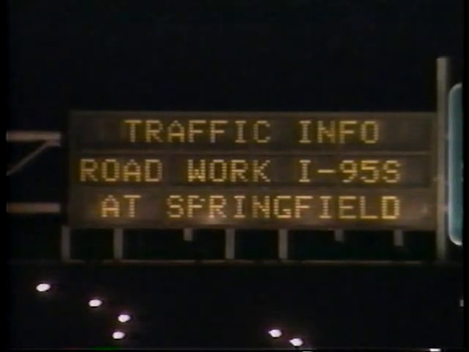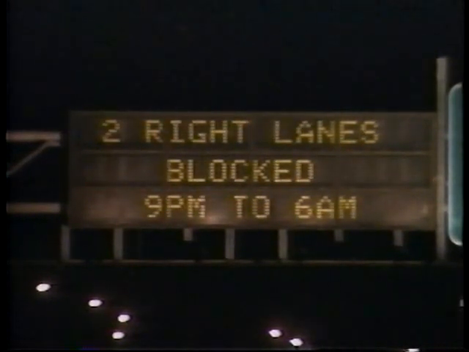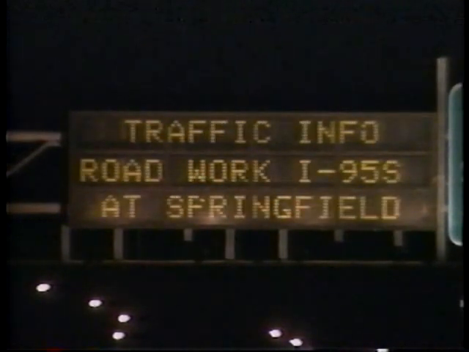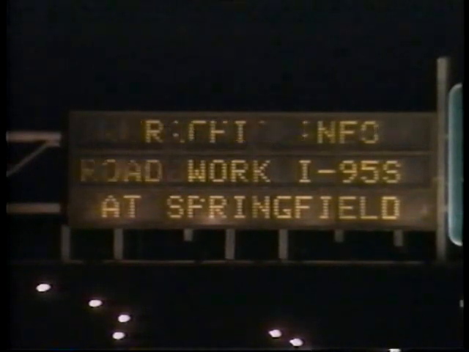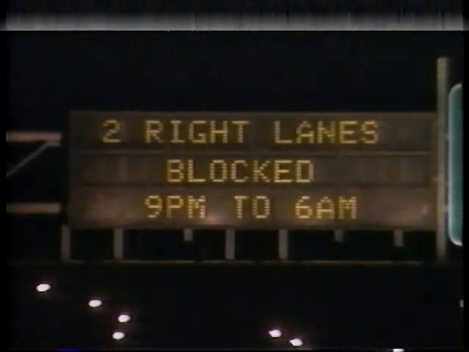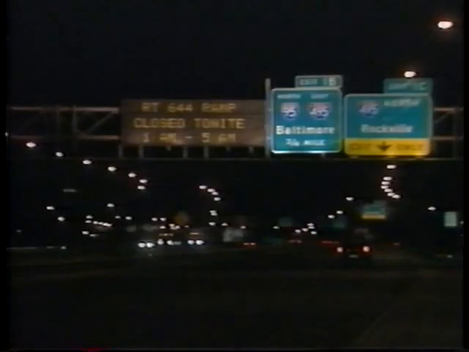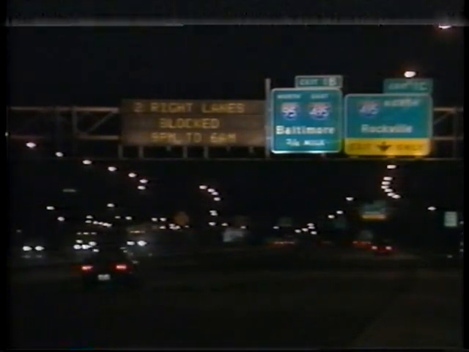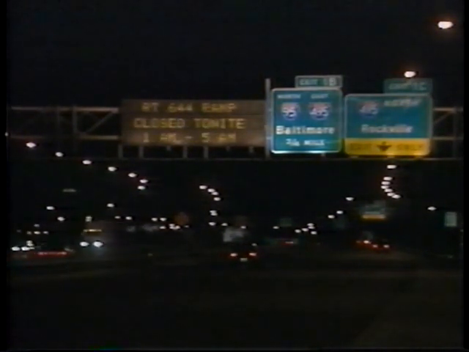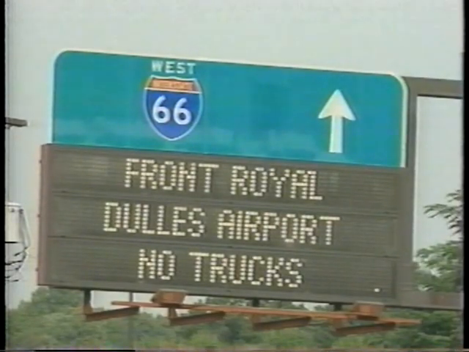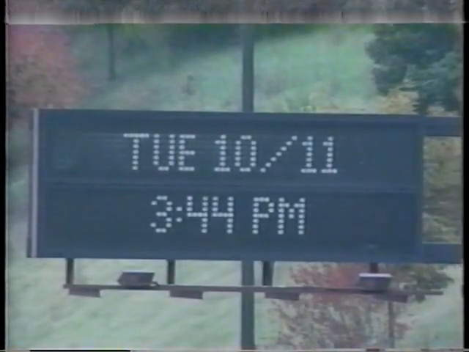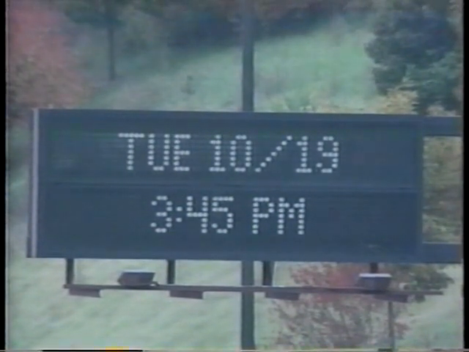Users should follow good signing principles for location, visibility, and legibility. Messages should be simple and brief. If there are multiple messages, allow sufficient time for each to be read. There are two basic kinds of changeable message signs: permanent and transportable. Permanent installations are used for areas where predictable conditions will require a message. These signs can be changed remotely, on-site, or automatically at a fixed time of day.